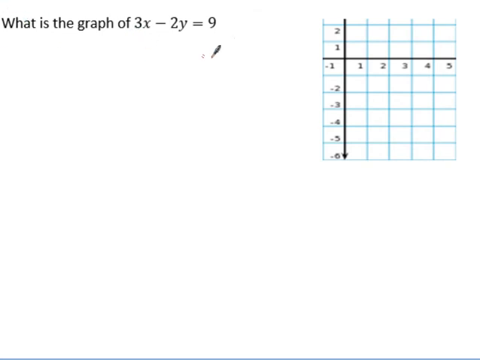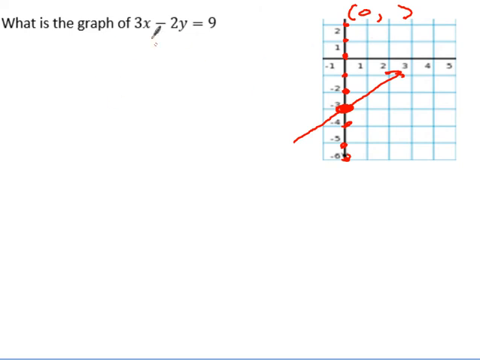Here's what I mean by the intercepts. By definition, when we talked about the y-intercept, whenever a line crosses the y-axis, that's the y-intercept. Let's talk about what every single x value is at the y-axis. The x is 0 on all of these points here. Everywhere on the y-axis, x is equal to 0. So by definition, the y-intercept is always when x is 0, and then it's whatever the y is.